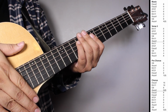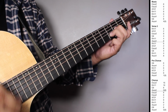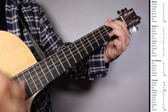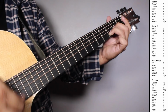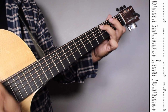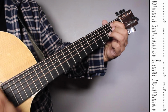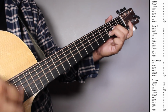So let's play music, verse 2, pre-chorus and chorus all together. 1, 2, 3, 4, music. Verse 2. Chorus.